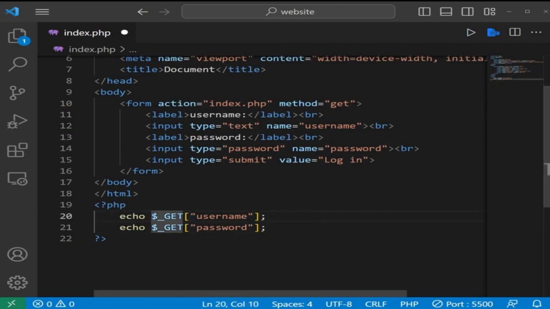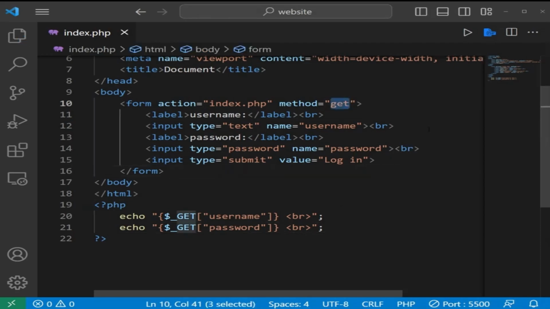I'm going to surround my get variable with quotes, then add a set of curly braces around our get variable. Then add a line break. I will change the method to post. If you're using the post method, let's change get to be post.